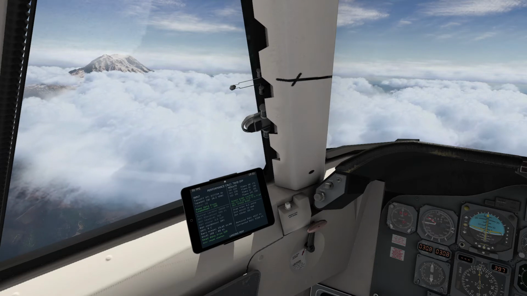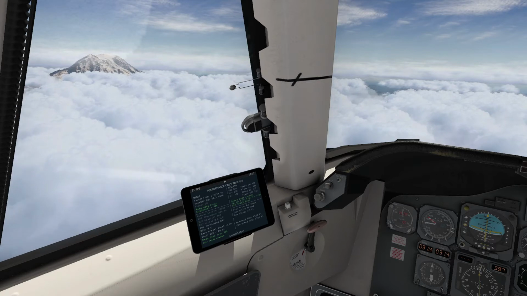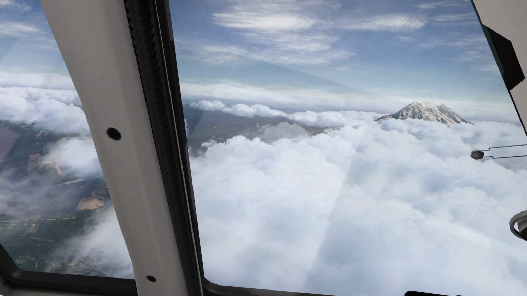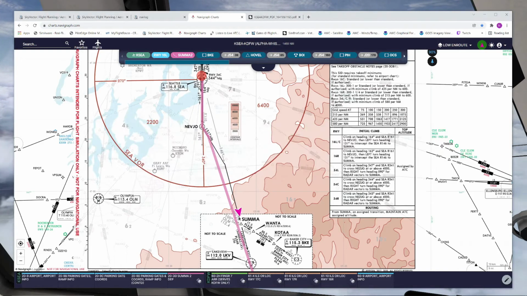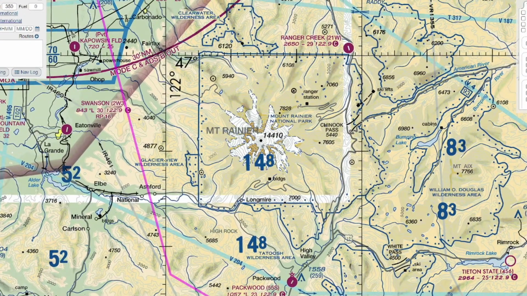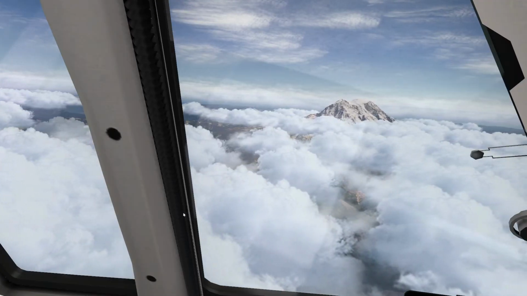Welcome back, everybody, where we are enjoying a lovely view of the peak of Mount Rainier out our window here, coming up through the clouds. And it's quite an impressive view. That mountain, of course, being located underneath this inset box. You can see the elevation rising on the area here. If you look on the sectional chart reference, we can see actually it is a 14,410 foot peak out here. Quite a hefty obstruction, obviously.